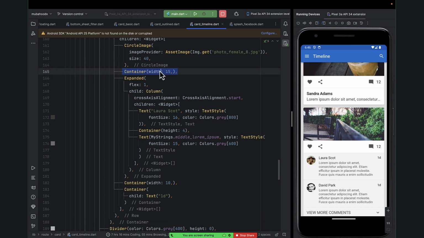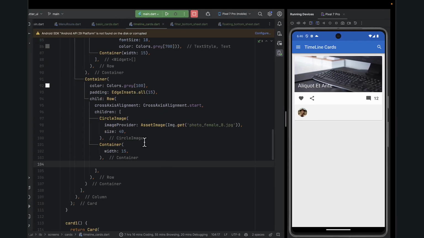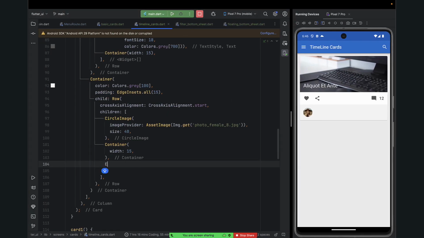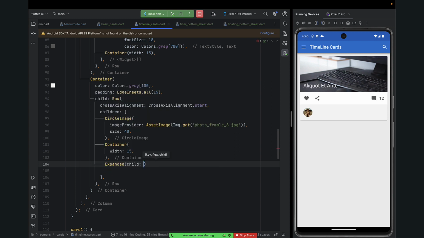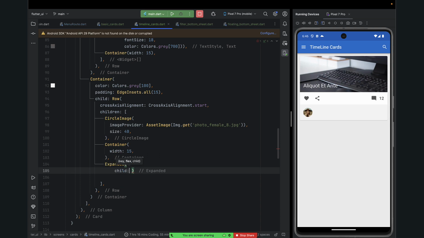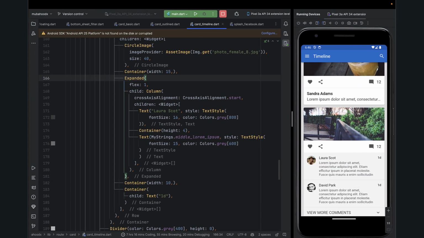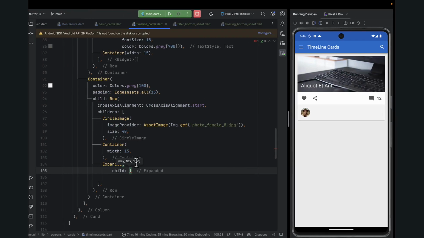All right, so this column, this title can be too much. So what you're going to do is put what you call expanded, so it can use as much of the available room as possible, because you cannot predict how long the content is going to be. So give expanded, and then give this expanded a column.